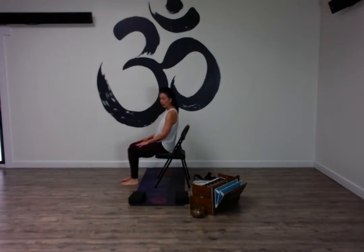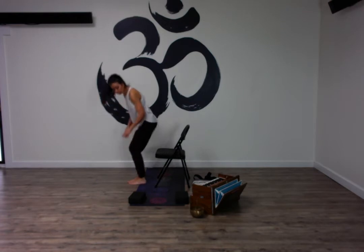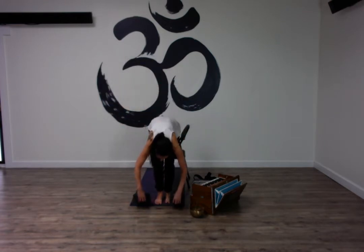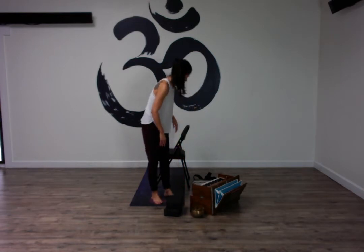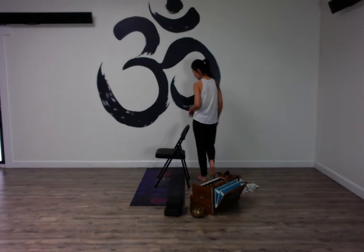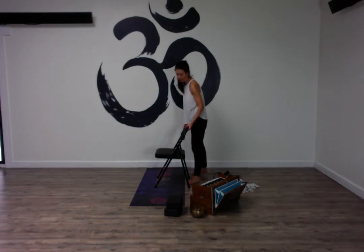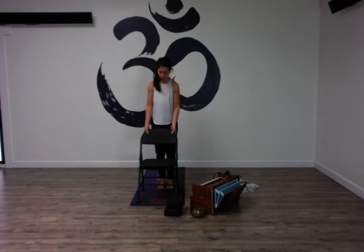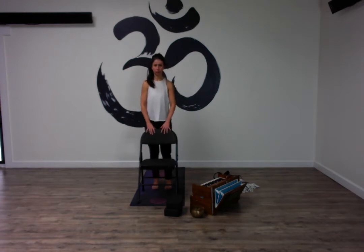Lowering the left foot. From here, we'll come off of our chair. So we'll remove our blocks that we have, if we use them, or the books for the top of the mat. And then with your chair, you want your chair to be at the top of the mat with the back of the chair toward you.